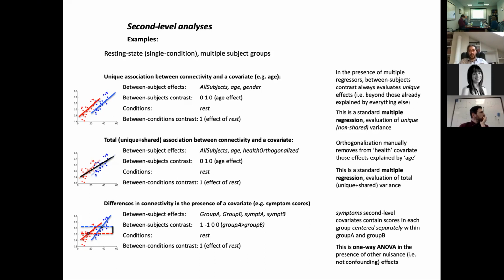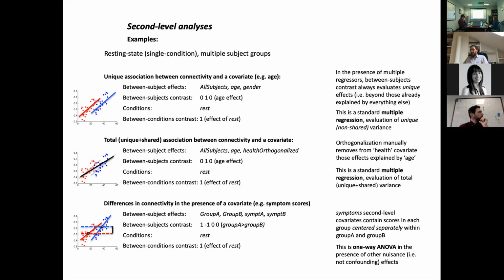So how do you actually test that? How do you test the effect of age on all subjects, informing the model about health status without controlling for health status? That would be the general question here. So this is evaluating the total effect of age, including the joint effects that it shares with health. But not health status, that is. No, actually encompassing the portion of that difference that is explained by health. So yes, without controlling for health status.